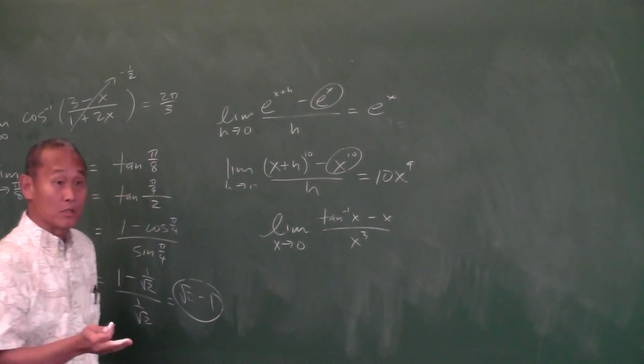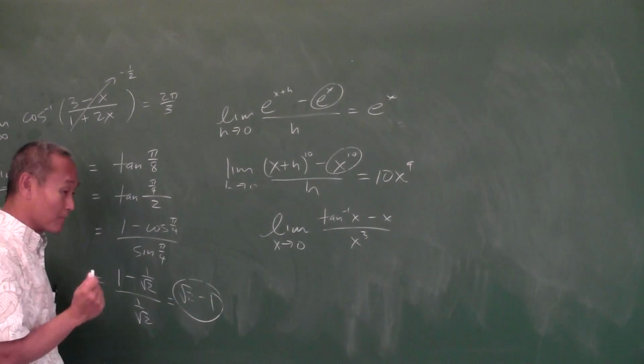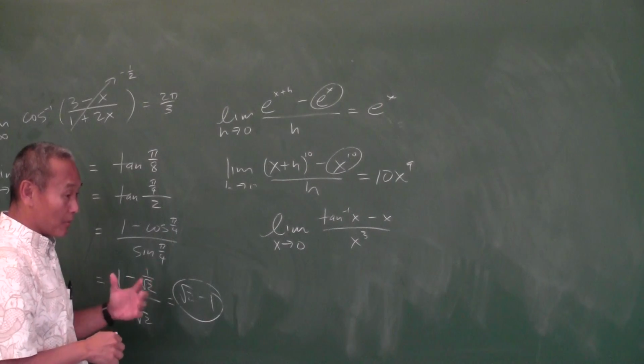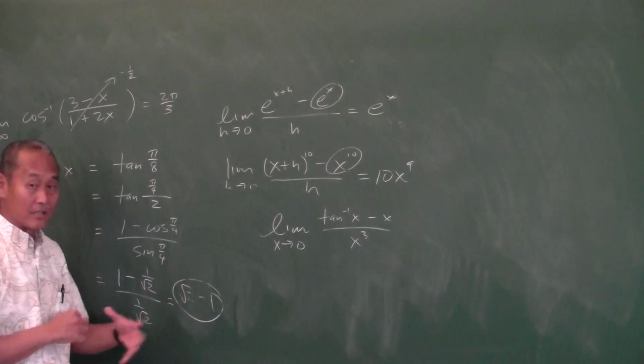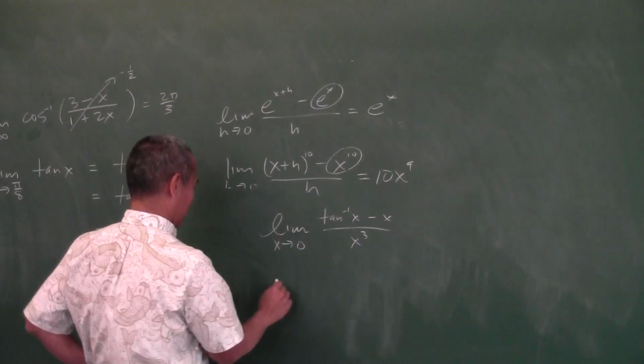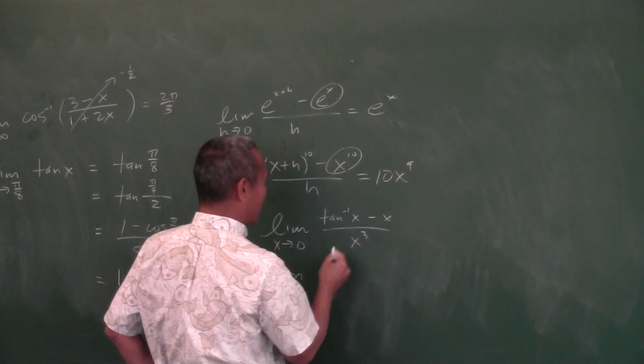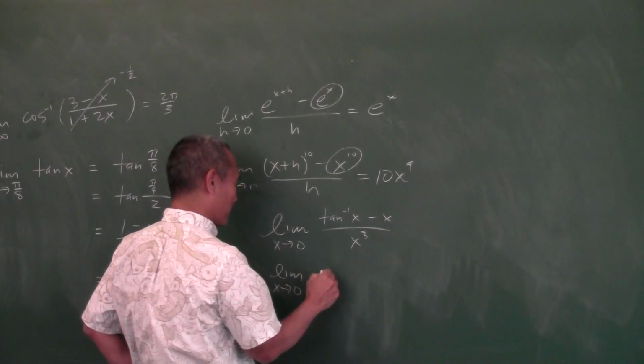Okay, the first thing you do is plug in the number. You get 0 over 0. So when it's 0 over 0, what do you do? You simplify it, look for a friend, multiply by the conjugate, use power series. You've got to do something. Okay, very good. Well, how do you know power series? Okay, tan inverse. Morris knew this one, right?